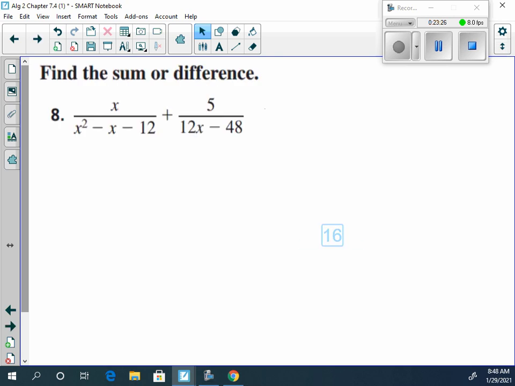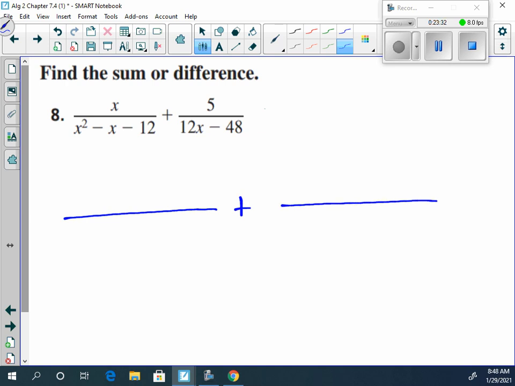I think, yep, this one here is the last one we'll look at. And I find this one a little bit more interesting than the one we skipped earlier. That was just 7 and 4x or something like that. Now again, the numerators, we're not going to do really anything with them. X and 5, we're just going to leave them alone. Now we do need to factor the denominators, x squared minus x plus or minus 12. That said plus. Now because the 12 is negative, the signs are opposite. They're automatically opposite. It doesn't matter what the middle term is.